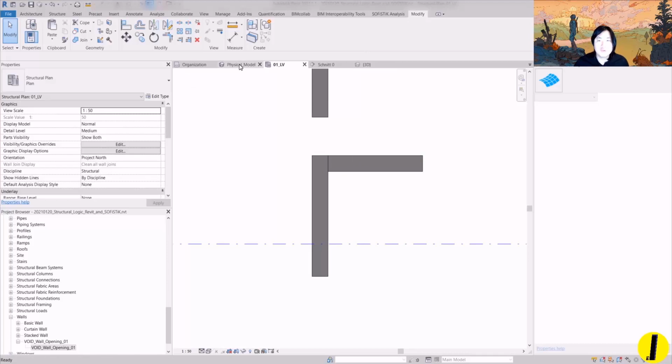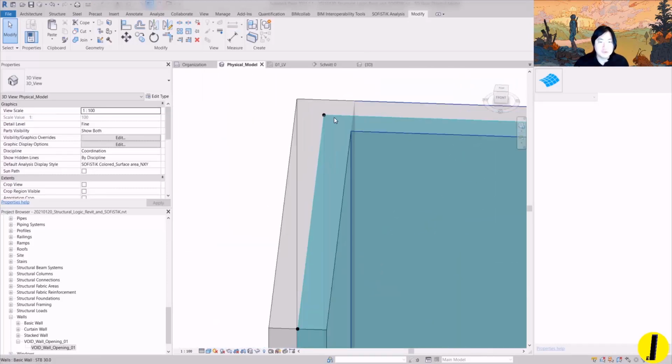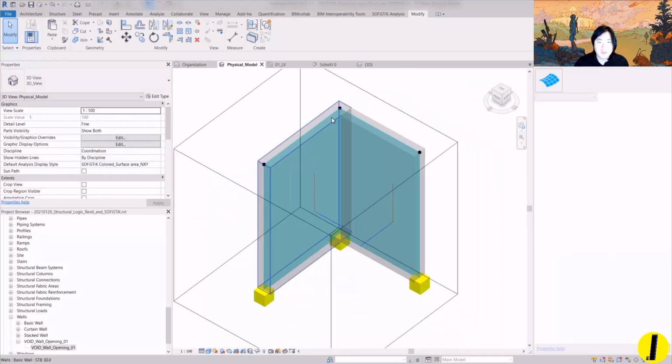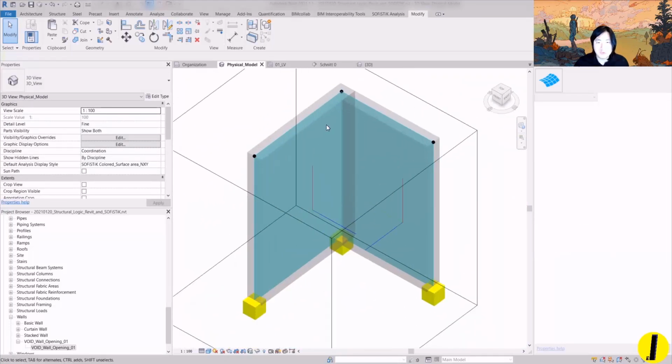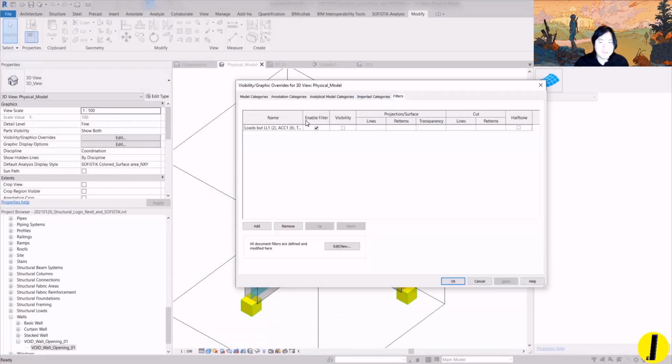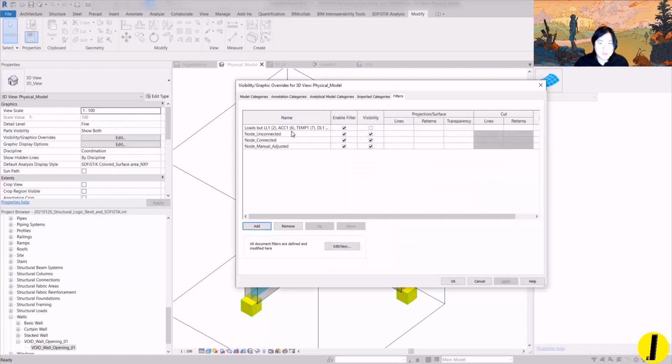And according to your joint condition, of course, the analytical surface also joins, but at the moment they are auto joined, which means I want to give a filter here. Last time in the first video, remember I created another filter for node connected, adjusted, manually adjusted, or wall not joint, which is not connected, and I'm going to use the same filter here.